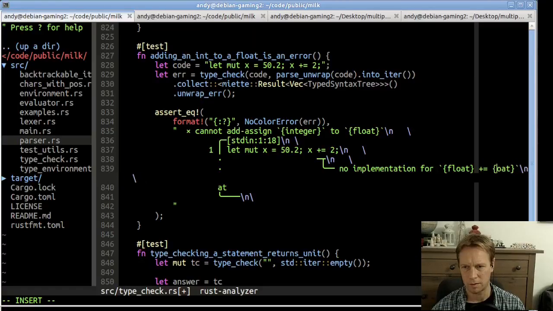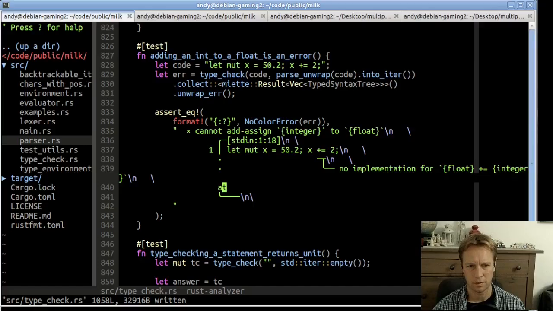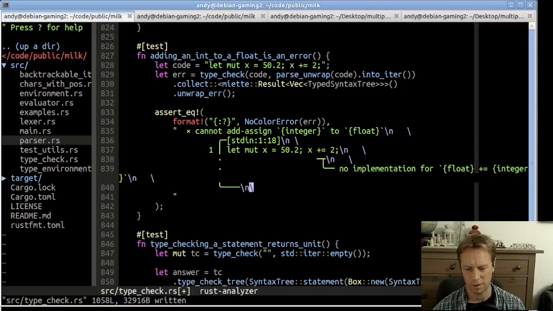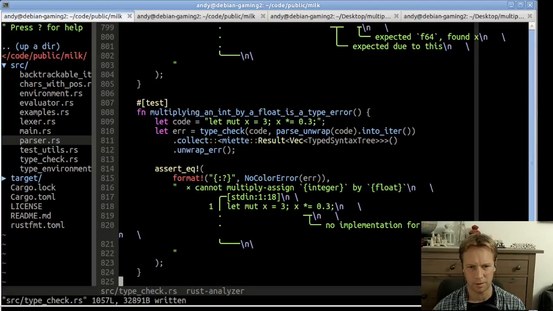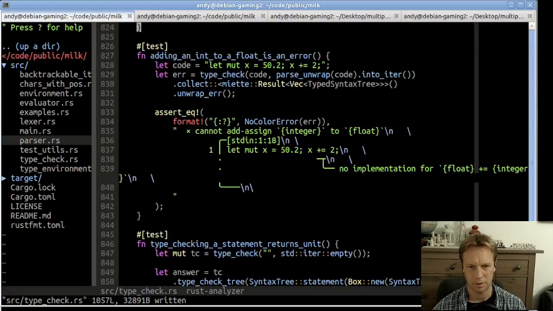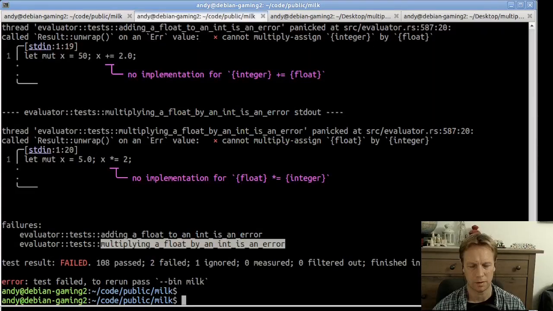Float plus equals integer. Like so. At. What is the at doing? I think I messed something up there. Yeah, I know what that was. Okay, so go.